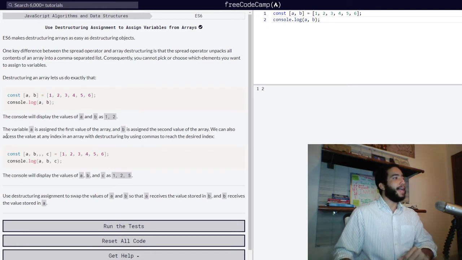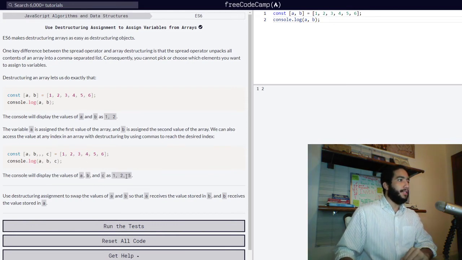We can also access the value at any index in an array with destructuring by using commas to reach the desired index. So then we have the following code. We have the const keyword, then use array destructuring with variables A, B, and then this comma is used as a separator, and these two mean that these two other values will be skipped.